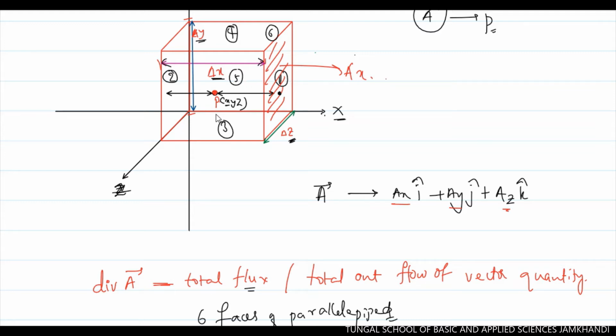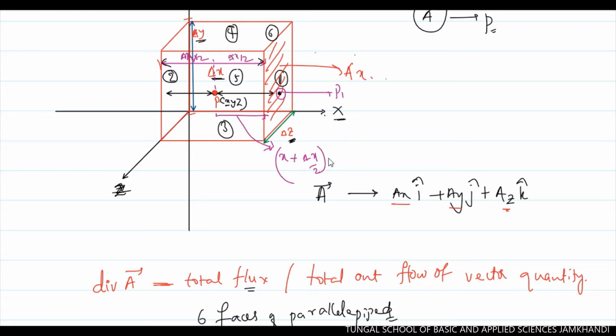Now from this particular point P, this distance is actually x plus delta x by 2. It is x plus delta x by 2 because this half length is delta x by 2 and this is also delta x by 2. Now, if you take the position of this particular point P for this front face, I will call this one point P1 along the x-axis. The coordinate of P1 at the center of the first face is x plus delta x by 2 for the x-axis.